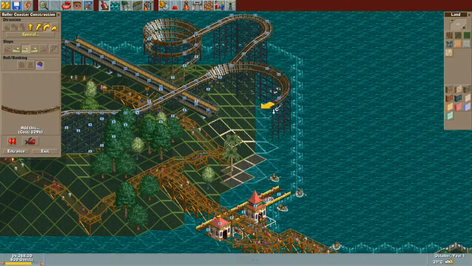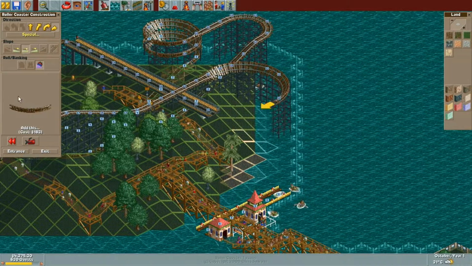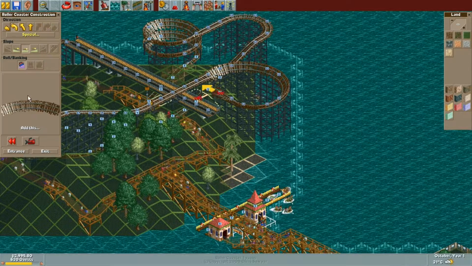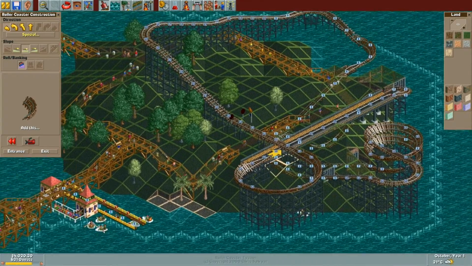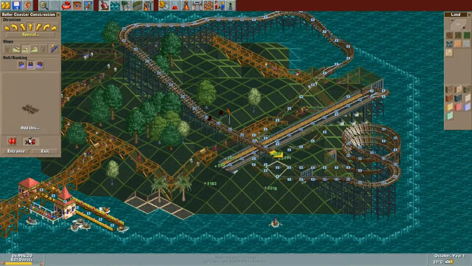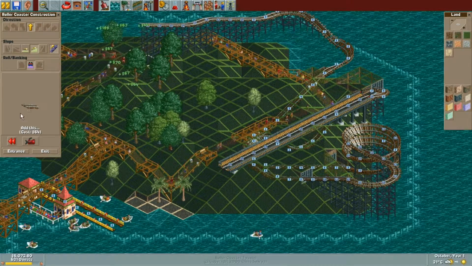If I do it like this, I will probably crash into the station. And now I will bump into... It's just not enough space around here. Okay, remove all of this. Shorten it by one.